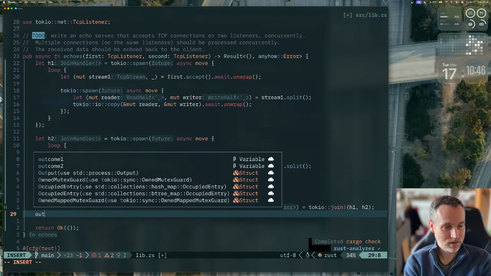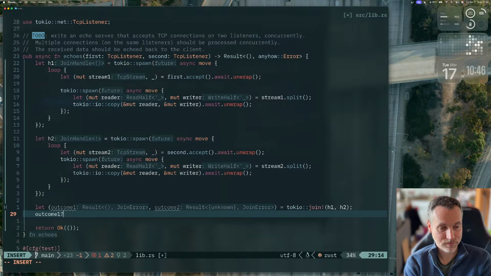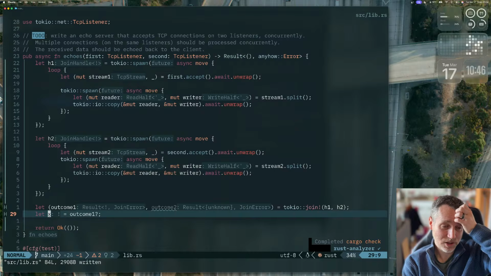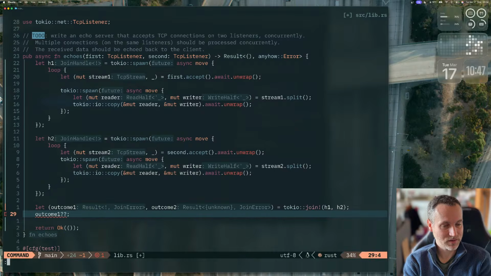And then they're saying outcome 1 is a result. But I'm curious what this first result is. So I'm not sure what this marker is here, actually. This bang operator. Well, it's not a bang operator, but it looks like it. That is what it is. And then they do something like that. That's what they do. That doesn't return anything. Is that what the idea is? Whoops. Did it again.